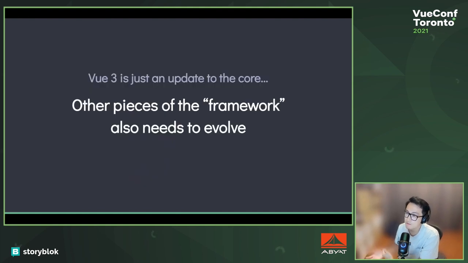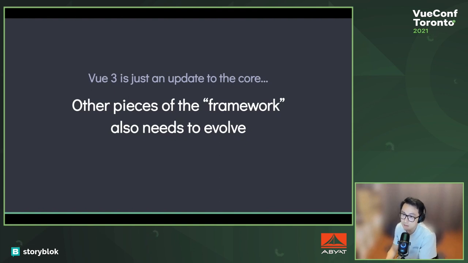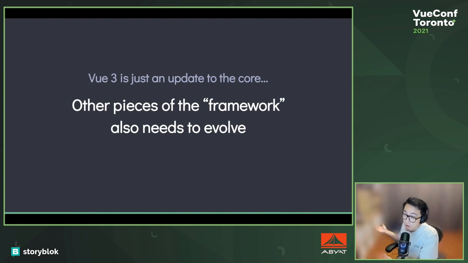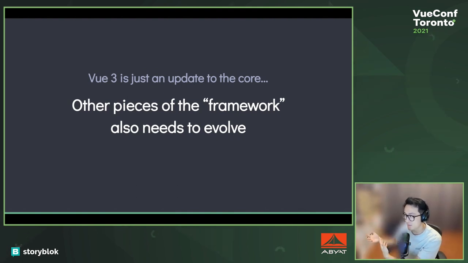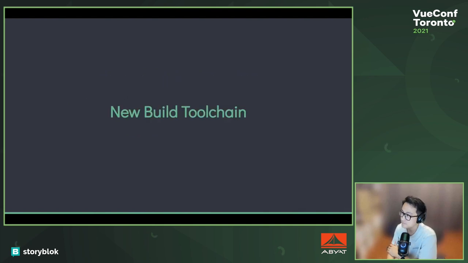When we released Vue 3 last year, that was just an update to the core itself. But the accompanying framework also needs a refresh, also needs to evolve. A lot of the work that we did in the past year really focused on the framework layer outside of Vue core — although we also shipped Vue 3.1 and 3.2. By the end of the year, what I hope we can do is to finally tie all these pieces together to define what a new look of Vue would look like. It's still the same framework that we all love, but we are improving and replacing small pieces inside the framework.